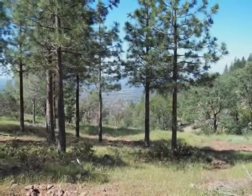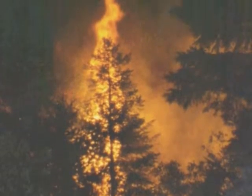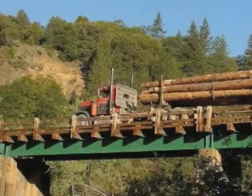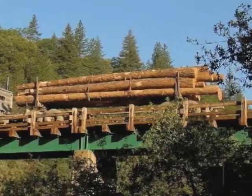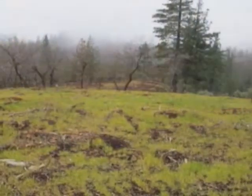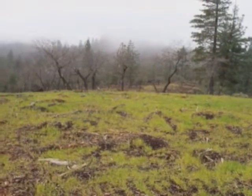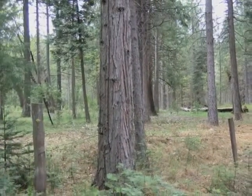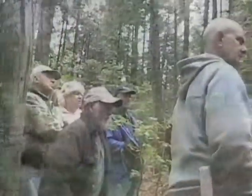We all see the value in keeping our forest land healthy and safe from catastrophic wildfire. It's even more important if you plan to sell timber or use your forest for commercial products to make a profit. Then you want a healthy forest so it can keep growing to give you the maximum profit possible. Forests don't grow as fast as vegetable gardens, so a long-term commitment is required to keep your forest healthy and productive. This will only happen if you, the private forest landowner, participate. Only you can make a difference.